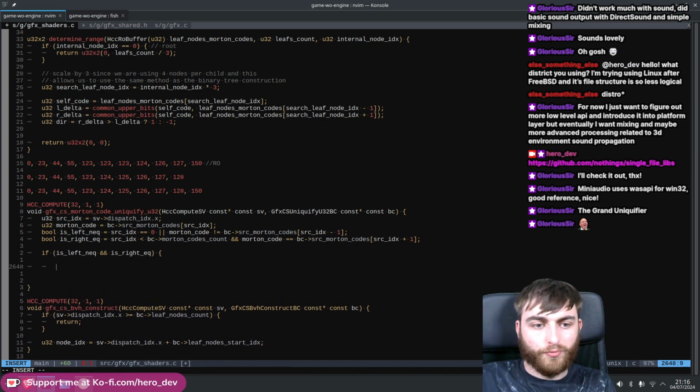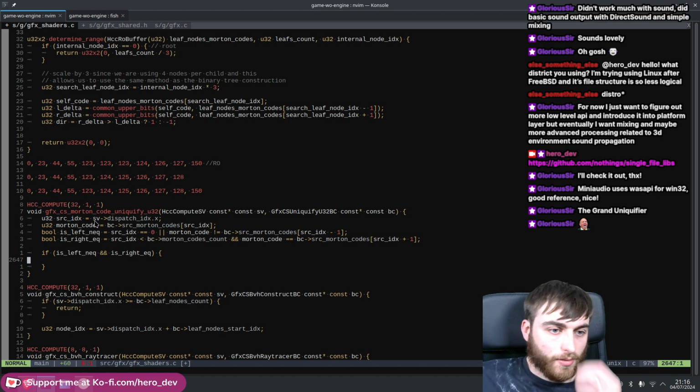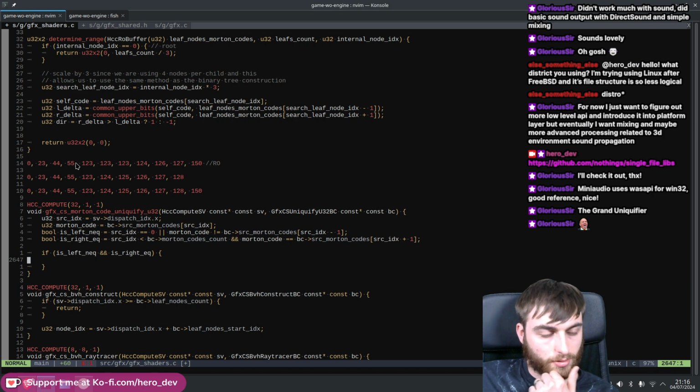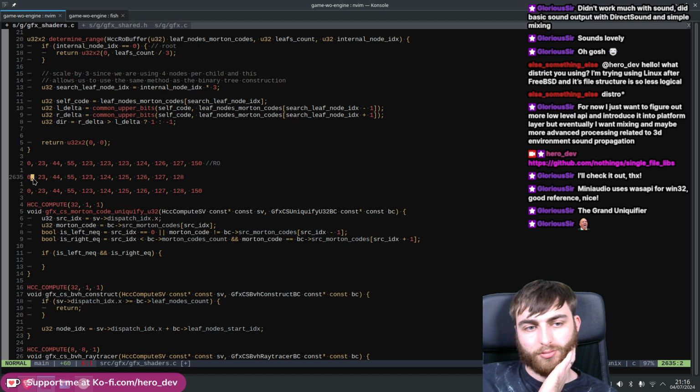So if left is not equal and right is equal, we're going to go ahead and traverse until, so no matter what, you always try and put your value down. You always try and put your value down there with an atomic max, always.